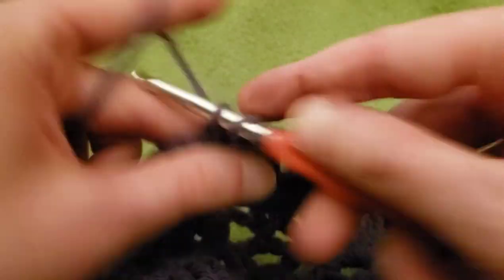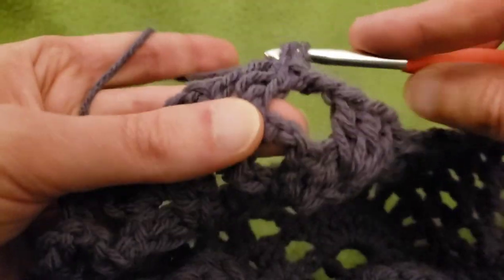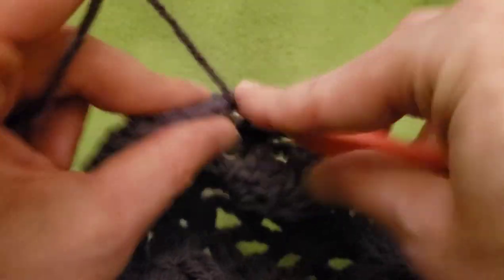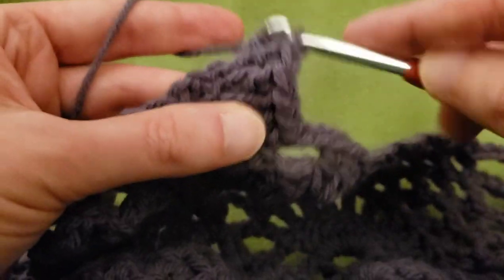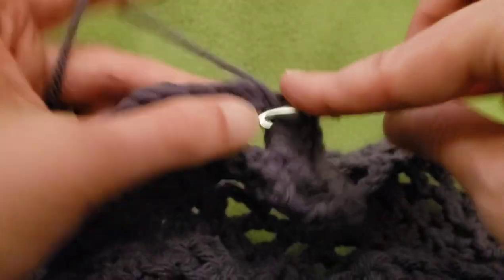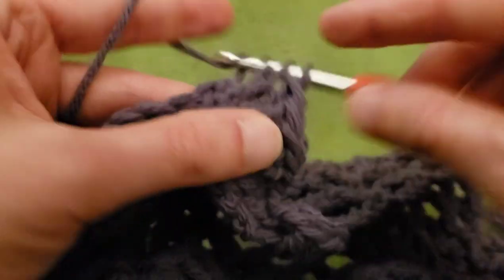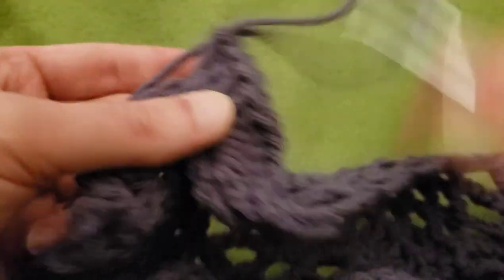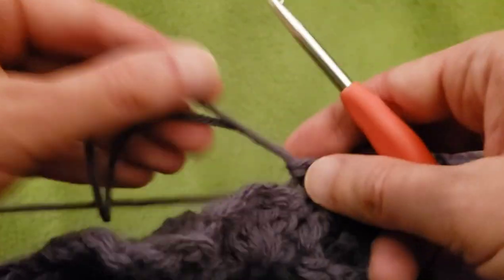One, two, three, four, five, six, seven, eight, nine, and 10. Okay, good.